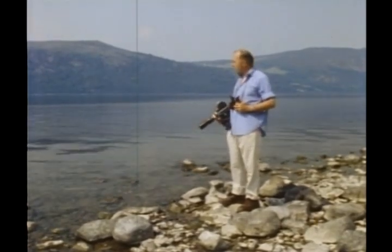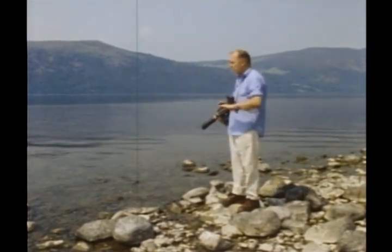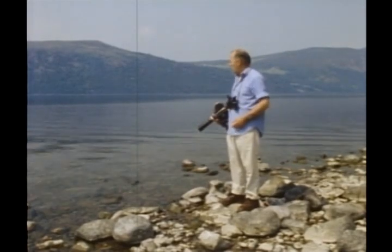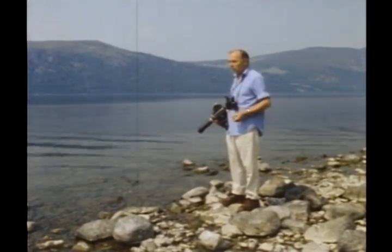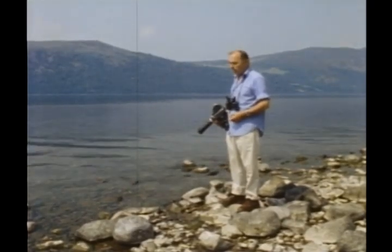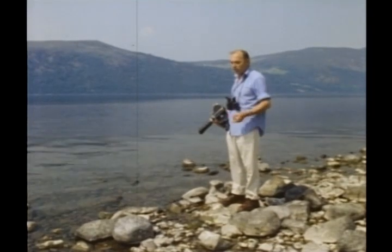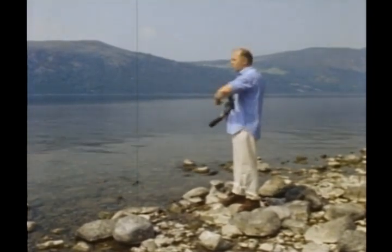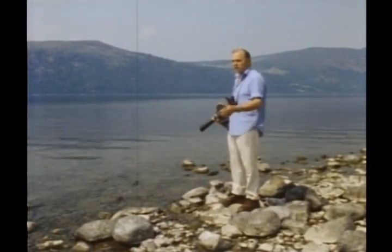It undulated into three humps, proceeding from right to left. It was going at a fair speed, and the water was swelling up from the front of it in a big white wash. And I said to Mrs. Pickett, can you see that? She said she could. I said, well, watch it while I get the camera. And I rushed and grabbed the camera, and immediately a voice shouted after me, oh, it's gone down. Well, I put binoculars on the spot, and there was a huge whirlpool as though something had submerged into the loch, a huge patch about 50 yards across.